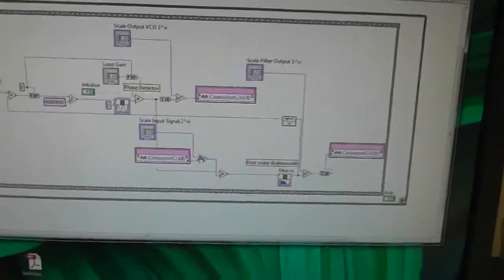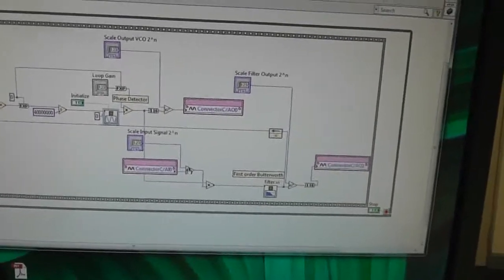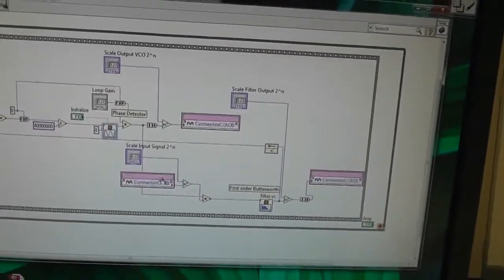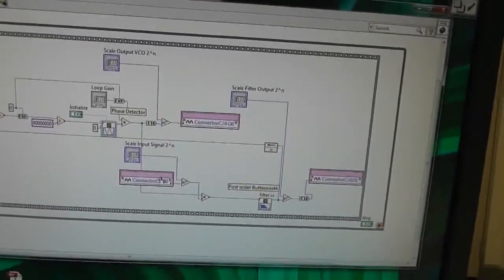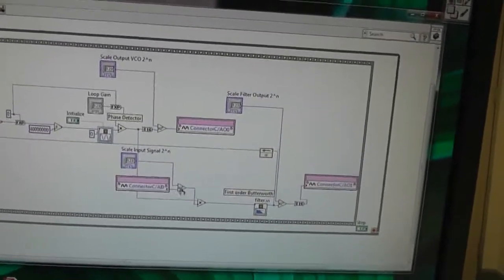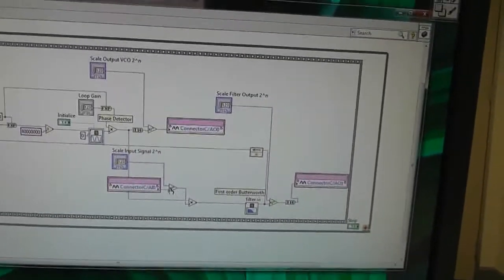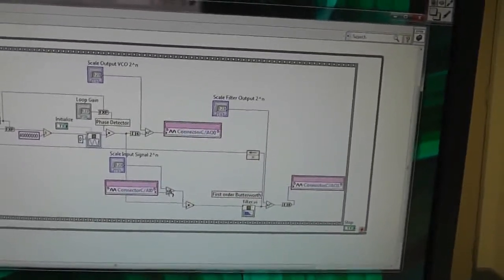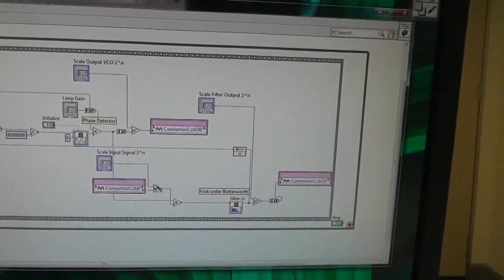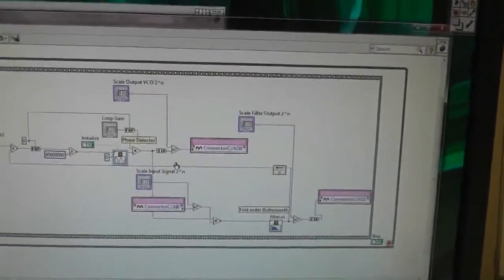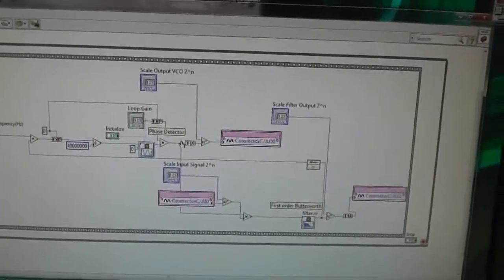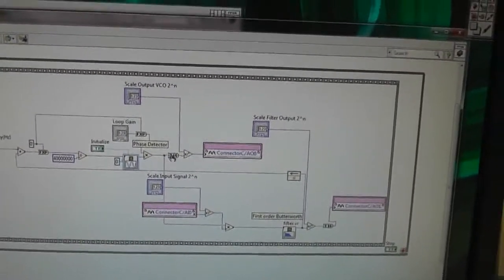These bits here are just scaling, because the inputs, it's integers, and it comes in, you know, not to 16,000 or whatever. I have to scale it down, otherwise I get huge numbers, so I scale it down by a factor of 2 to the minus n, where n I fiddle with, so the numbers become something reasonable, less than like one or two or something, so I'm not dealing with hundreds of thousands.